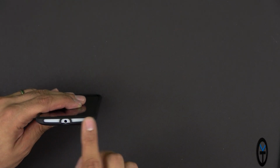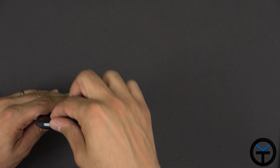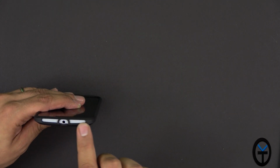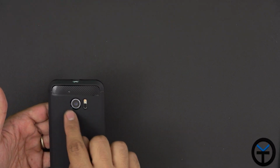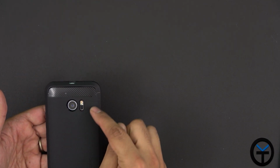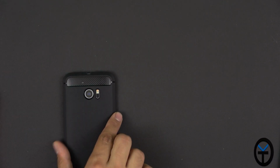On the top, we have this nice design that still uses the design of the HTC 10. You notice here this is an opening, and it gives you the ability to see the entire thing. I think this is a very nice, very unique look. On the back, exact cutouts for the camera, for the laser autofocus, as well as the dual tone flash, and the microphone in the back. Very, very nice.